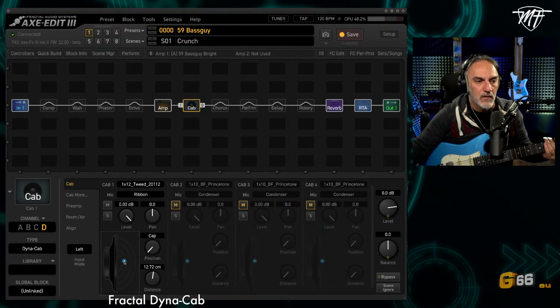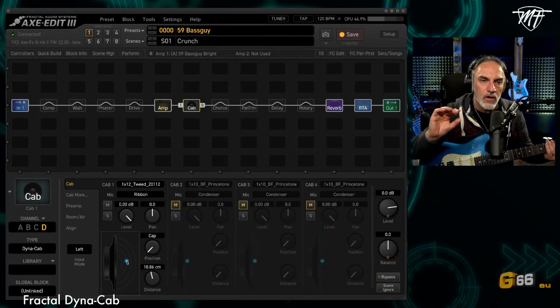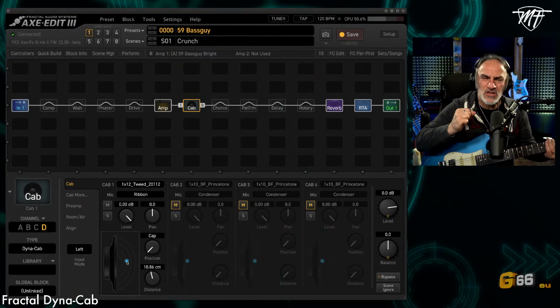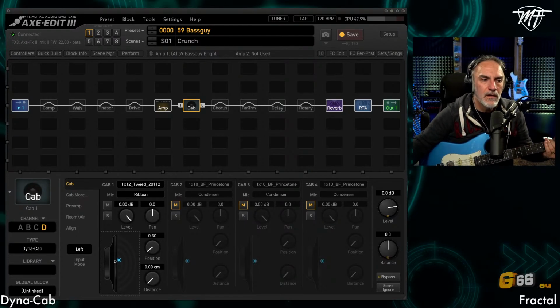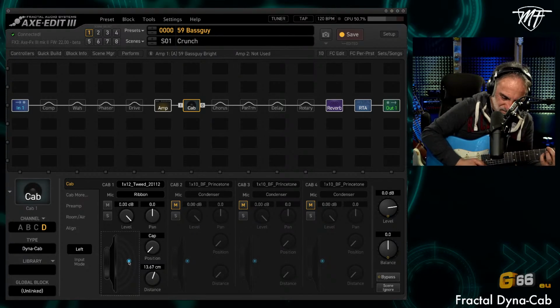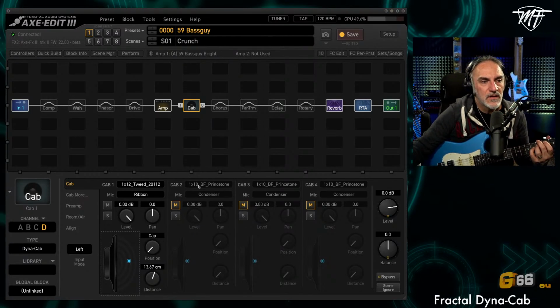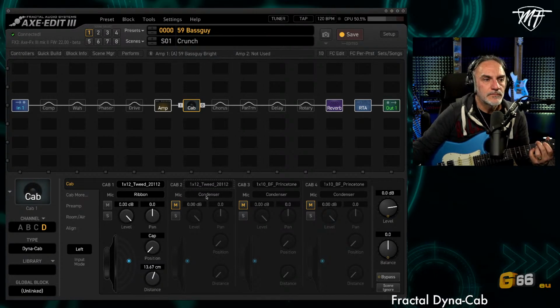This is perfect. For example, the ribbon microphone is better to put in the middle, because if it is too close to the cabinet, it is too much bass frequency. So this is perfect. I can add, for example, another 1x12 dynamic.